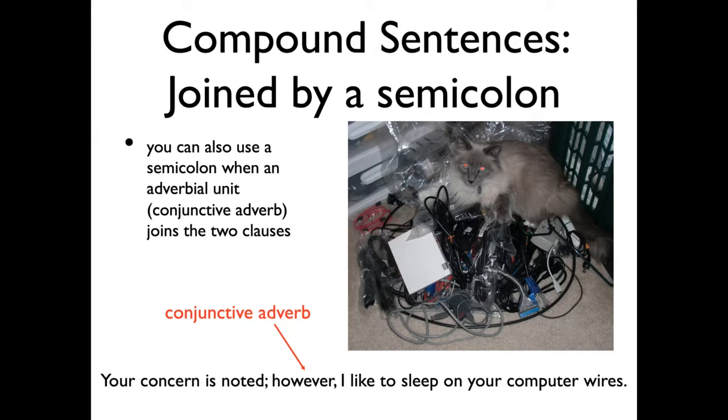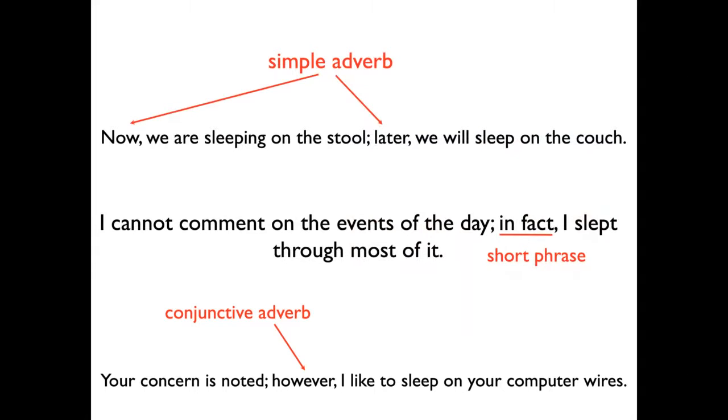That is the conjunctive adverb. It is an adverb that kind of connects them. Again, don't worry too much about that. Just want to show you what compound sentences can look like in all different formulas. And then I have kind of three examples here. You can have a simple adverb, you can have a short phrase, you can have something called a conjunctive adverb, which means connecting adverb. All of these are compound sentences that do not use a comma because there is no fanboy.